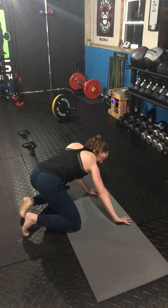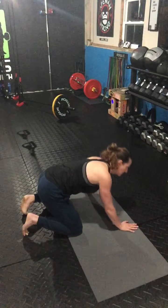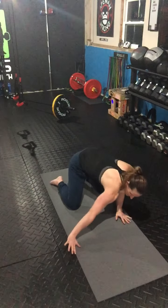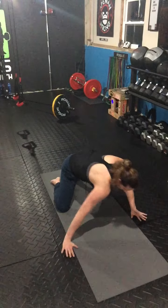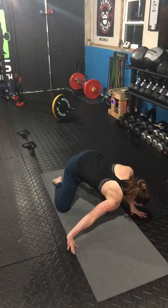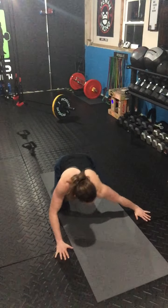And you can start to play around with this as you go. Maybe get a little bit deeper into that movement. Start to extend that arm a little bit. Something like this. Just a little bit more each time.